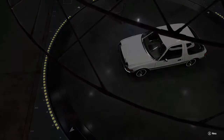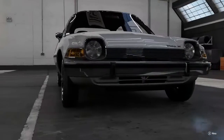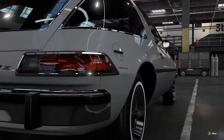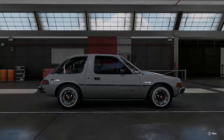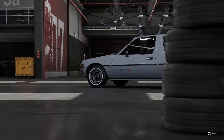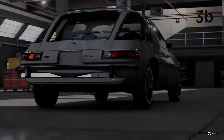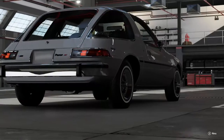The whole concept of this series is I take a stock car around Nordschleife and then take an upgraded version of the stock-engined car, so I put as much power in the stock engine, put full handling parts on, and then I compare those times, and then I get a number, and then it gains a score. Then I compare that to all the other cars in the series. This is episode 12, so I've done 11 cars previously.